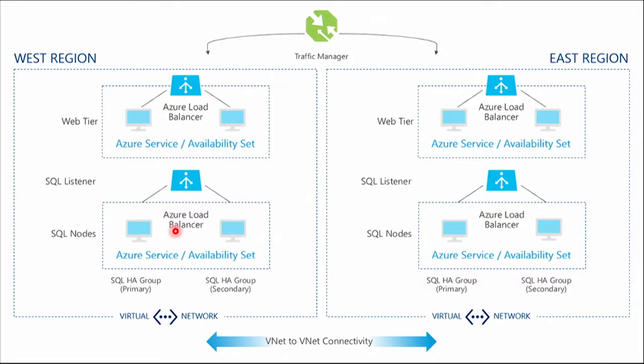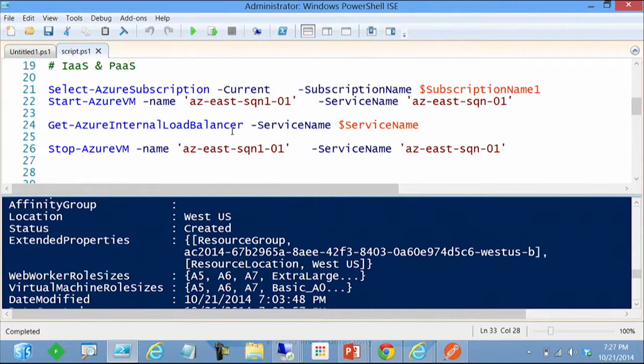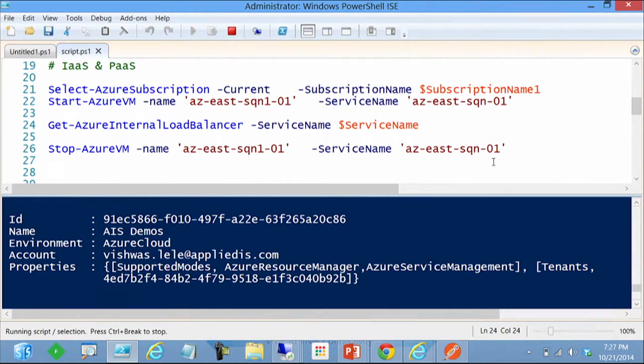So what we are going to do, and remember that the way the always-on cluster was set up, I had a primary and a synchronous secondary. In fact, I should have remembered to do this as part of this demonstration: I'm going to turn off one of the synchronous secondaries. So let me go ahead and select this. I find it much easier to do this in PowerShell because I don't have to keep switching subscriptions in the portal. Let's go ahead and stop one of the machines here.